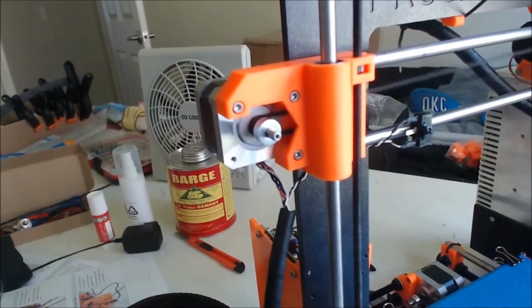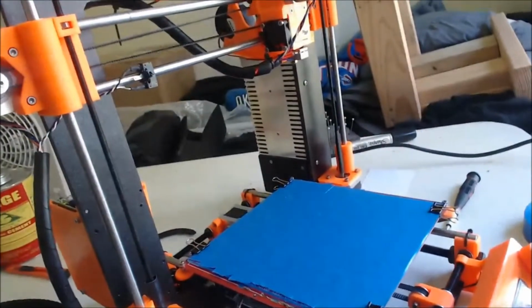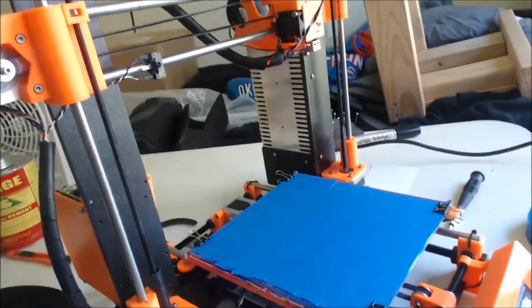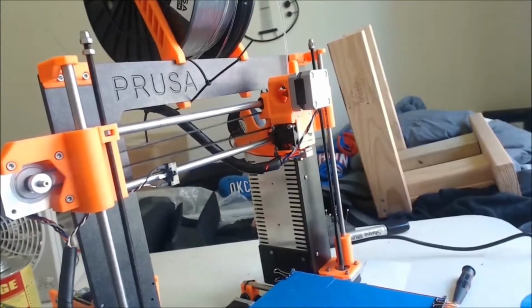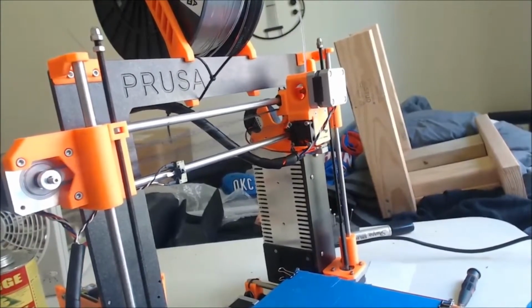I can show you right here that the belt isn't slipping in any way. It's not too loose. It's not too tight. The belt isn't slipping whatsoever. And occasionally you can get it to go back and forth, but it's real spotty. It's not consistent whatsoever. So I thought that it was the x-axis motor that was the issue, but here in a minute we'll find out that it's not the motor.